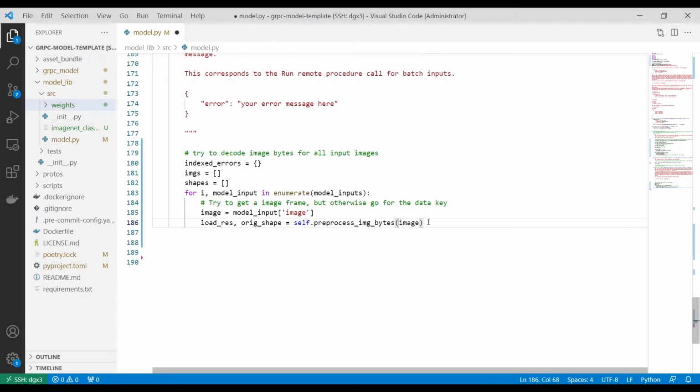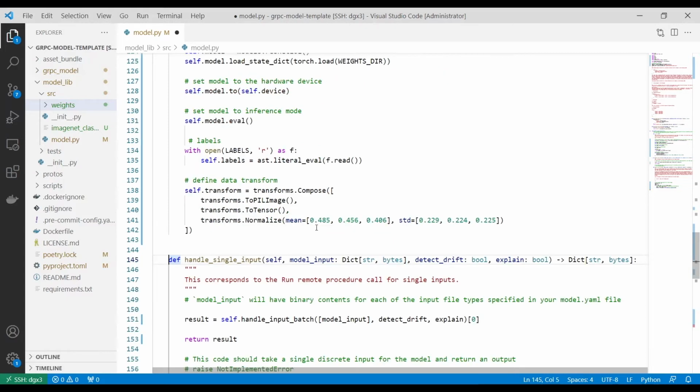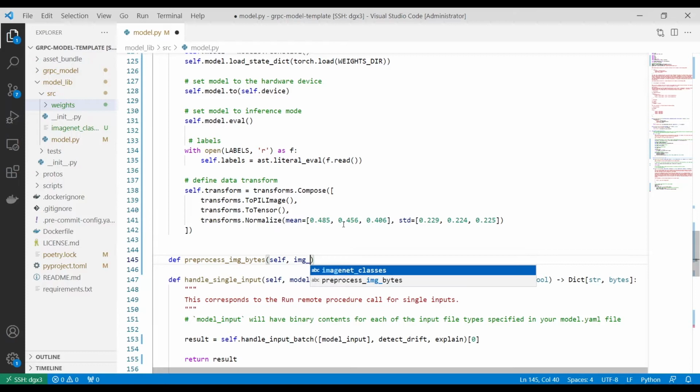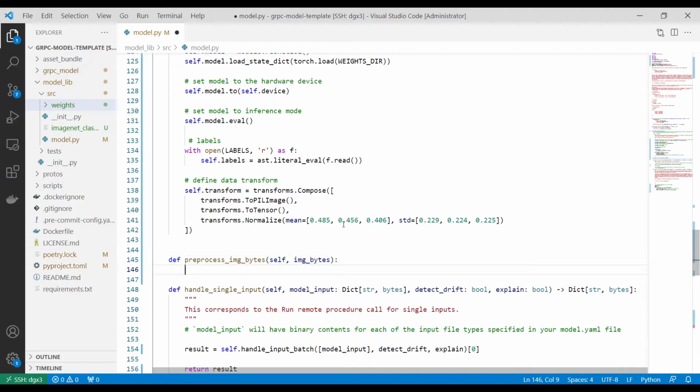Next, we're going to process this image. And so here you see that I've defined this self.preprocess image in bytes format method. Let's go define that. For this method, we'll define a single parameter as input. Again, we're expecting the data to come through as raw bytes format.